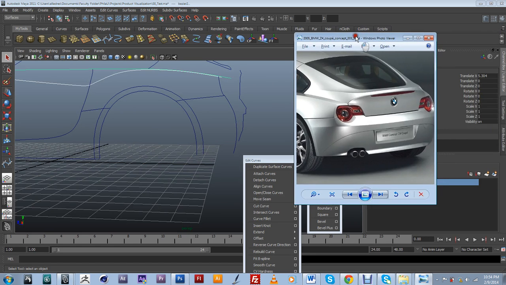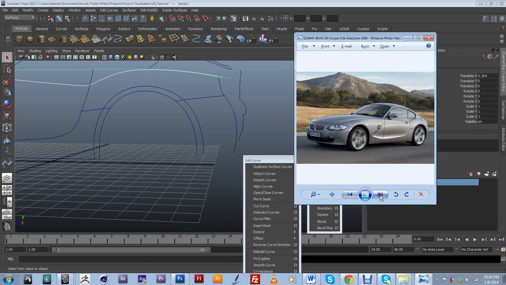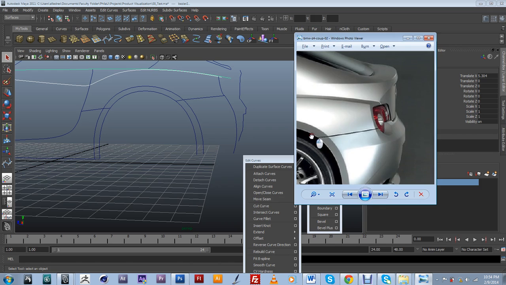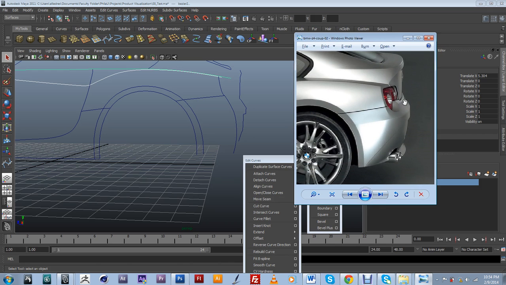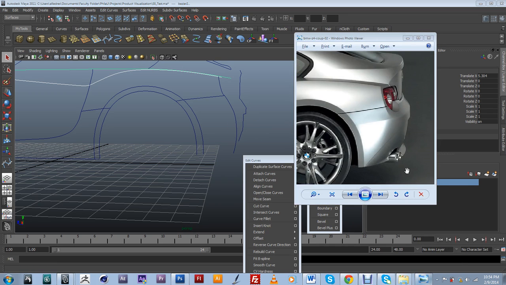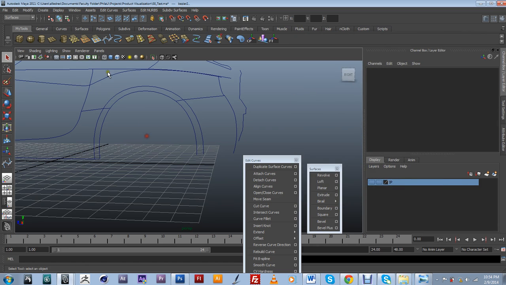Also, it seems to me like the curvature that I have on my image planes and my reference is a little bit different as far as what's going on here. So I need to make sure to account for that as well. And again, let me just go back to my side viewport over here.